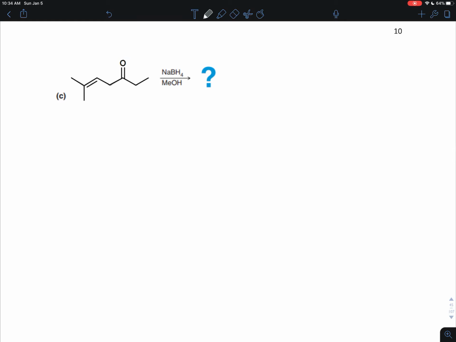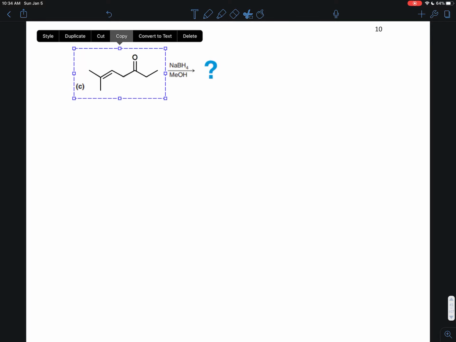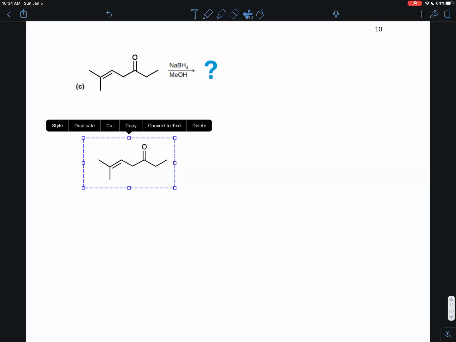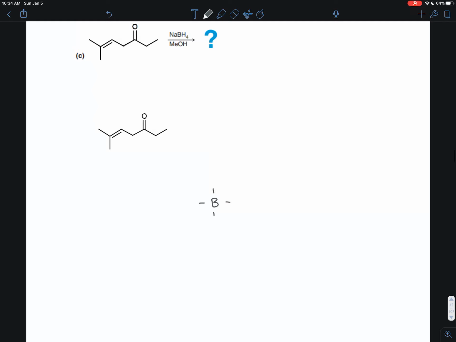And notice also the power of these reducing agents. We can have a double bond here, and this will not react with it. This will only react with the carbonyl. Unlike hydrogen gas, H2 gas, in the presence of platinum, palladium, or nickel, as we discussed in the previous video. So sodium borohydride has a really similar structure to lithium aluminum hydride. You have the metal in the middle, so that's going to be the boron here, with 4 hydrogens.